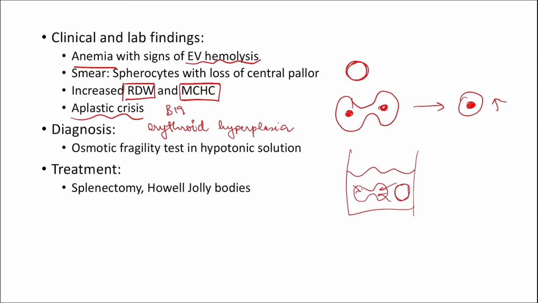becomes spherical because it's able to change its shape because of the extra membrane. On the other hand, the spherocytes will just end up taking up the water, and then because of the lack of flexibility, they burst and they lyse. And this is a clear telltale sign of hereditary spherocytosis. Finally, the treatment is, obviously we can't treat the underlying hereditary disorder, so it's just easier to take off the spleen, and therefore when you take away the macrophages, the RBCs aren't susceptible to become spherocytes anymore.